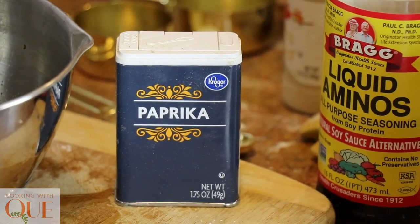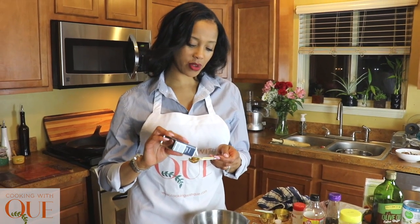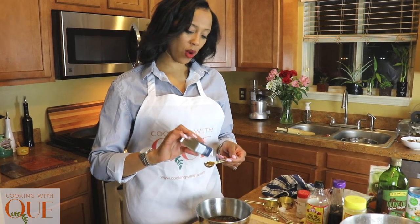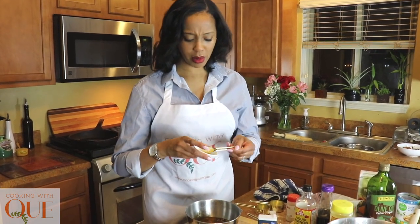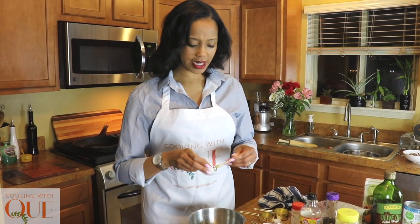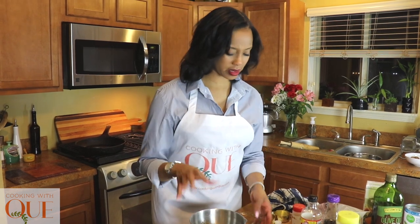I'm going to add our paprika, and because I'm making so many, I already told you guys, I'll make the recipe smaller for you guys. I am using 2 tablespoons because we got some stuff to do up in here. Same thing for our onion powder, boom sauce, a hot 1, a hot 2. It does ask for garlic salt. I'm not putting any salt in there because this is not what I'm doing.